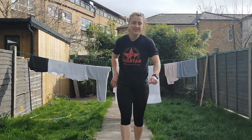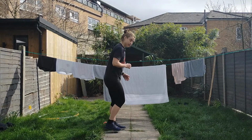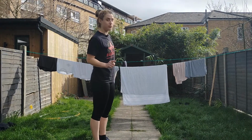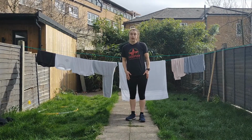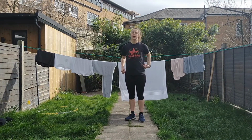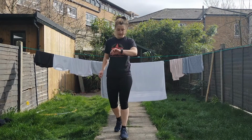That's the one. So we're going to do a lateral jump, which is essentially just jumping side to side, trying to land on one foot. If you can only land on both, that's fine. Then we're going to do the squat thrust. From that press up position, legs going in and out. So you've got 15 seconds almost.